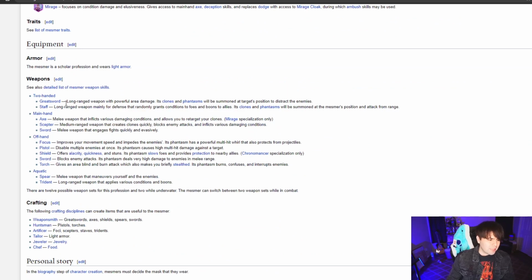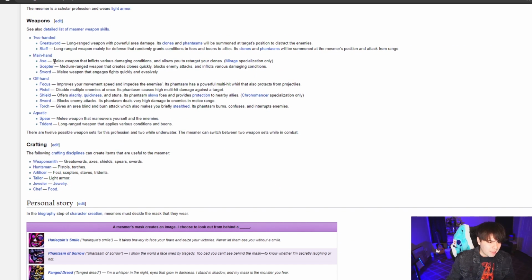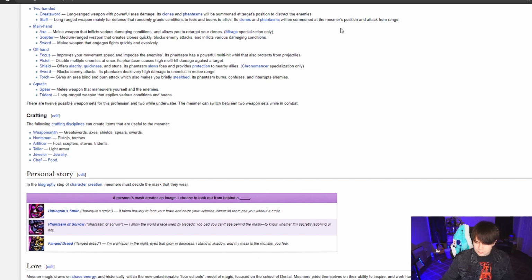The weapons that you can use once again are going to be Great Sword, Staff, Axe as a Mirage, Scepter, Sword. And then offhand, you can use focus, pistol, shield as a Chronomancer, sword, and torch.